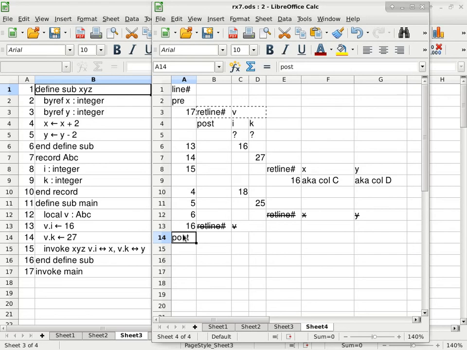Those little arrows, the two-pointing arrows, mean it's going to be referring to another column. The double-sided arrow on line 15 is just my way of emphasizing that these are passed by reference, so whatever happens to the parameter happens to the original thing. As opposed to passing by value, which is only a right arrow, because whatever happens with the parameter doesn't get reflected back to whatever you use to specify the parameter.